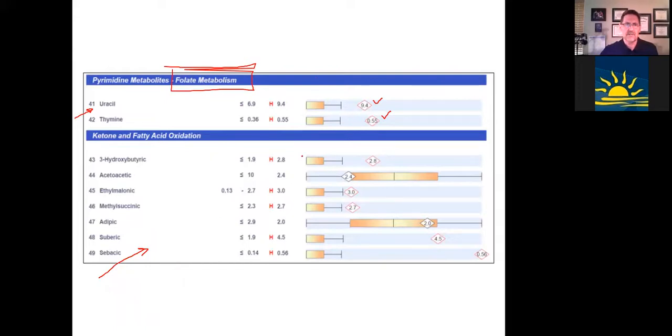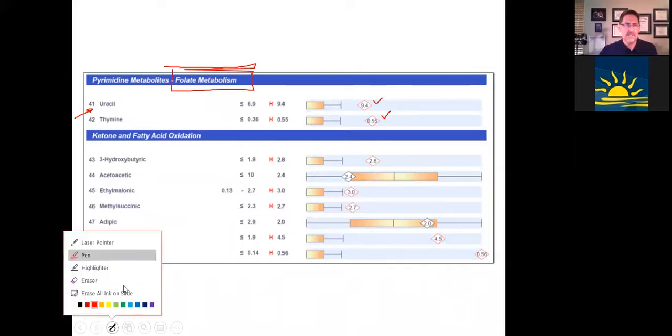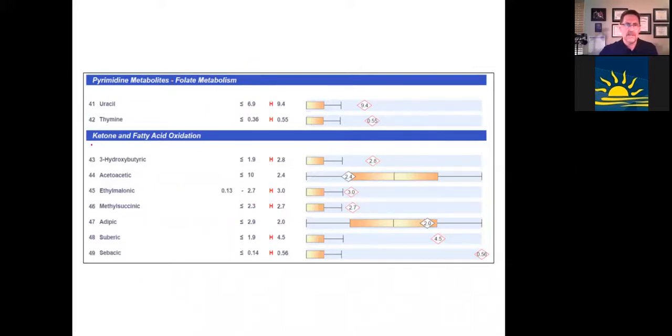And in this particular case, we've got mold exposure, bacterial exposure, high yeast. These things seem to commonly be associated with interfering with the way things function at the cellular level, and that also includes the mitochondrial section. One of the things on the organic acid test is that the ketone fatty acid oxidation section has a strong link to mitochondrial activity. So a lot of times when you see imbalances in the ketone fatty acid section, you'll also see imbalances on the primary Krebs cycle and other mitochondrial markers found on page 3.